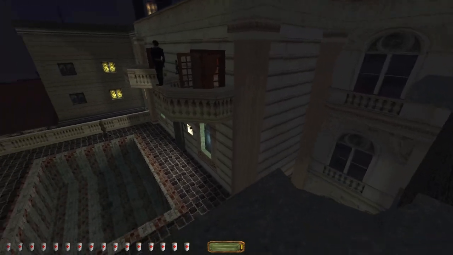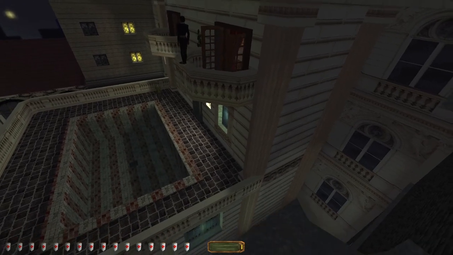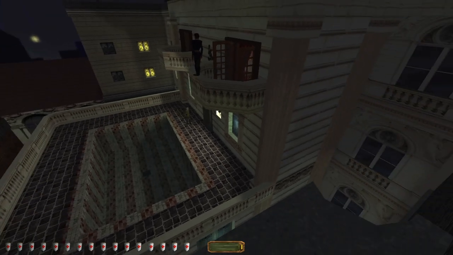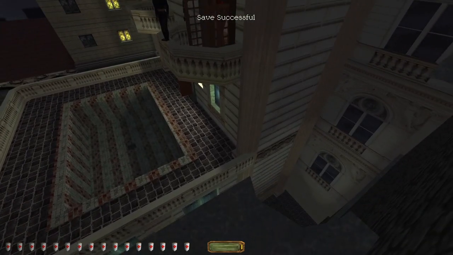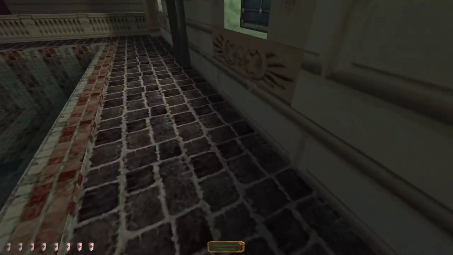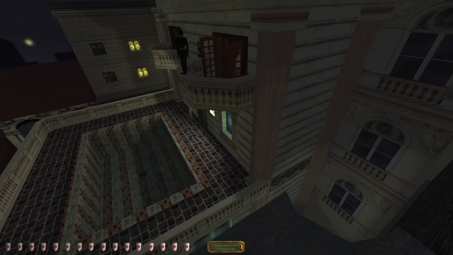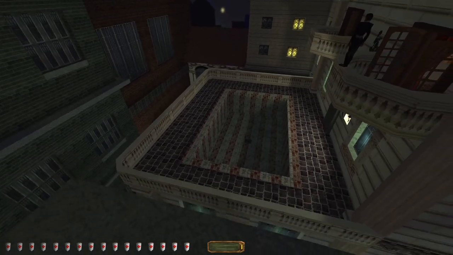So I'm tempted to try and get up to his balcony from here, but I think that's too big a jump, right? The problem with going between Thief 1 and Thief 2 missions is knowledge of your jump distance is bad. Yeah, that's not good. Oh, who made that noise? I'm gonna reload that. Thief 1, I could do that jump.